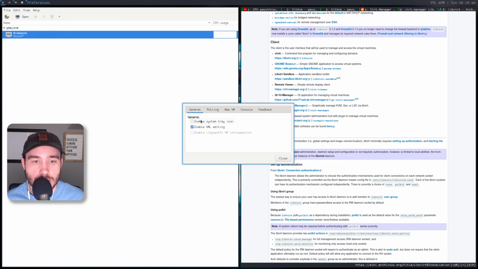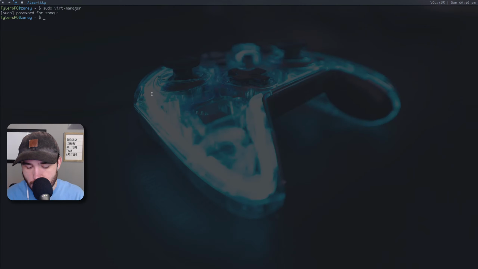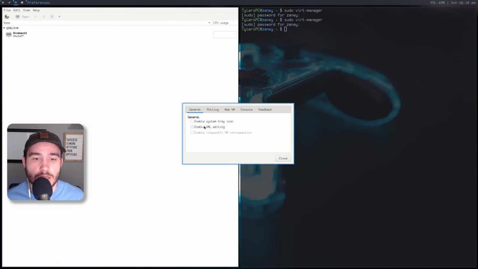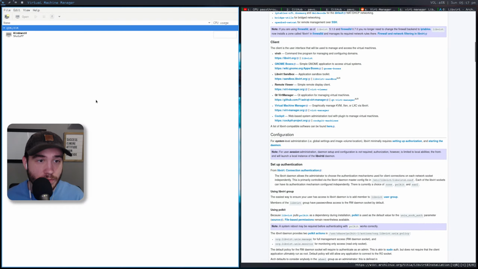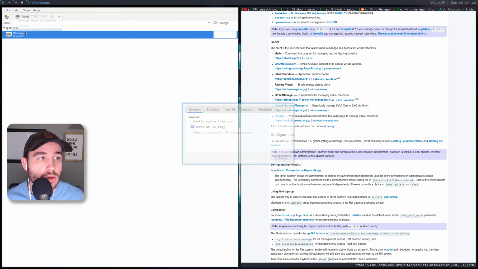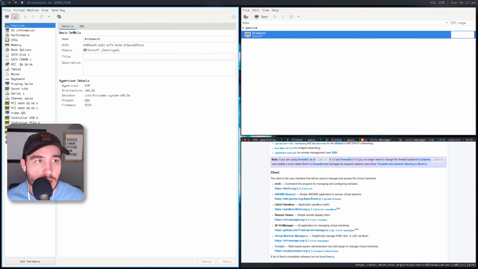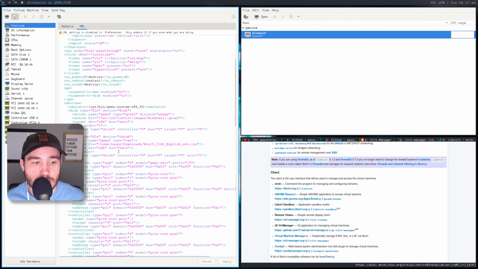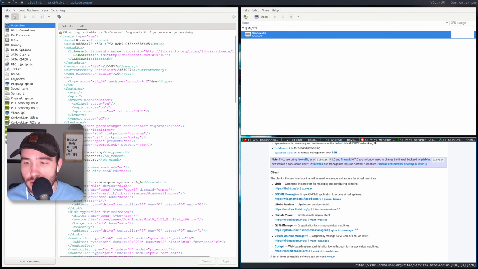Edit, Preferences, General, enable XML editing. Click quit. Let's relaunch it. Because I'm a masochist. Preferences. Look at that shit. It's not enabled. So I enable it. Preferences. It is fucking enabled. Open. Overview. XML. XML editing is disabled in preferences. I genuinely can't do this.